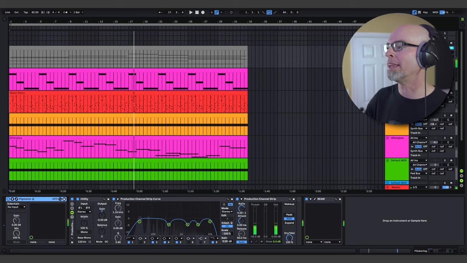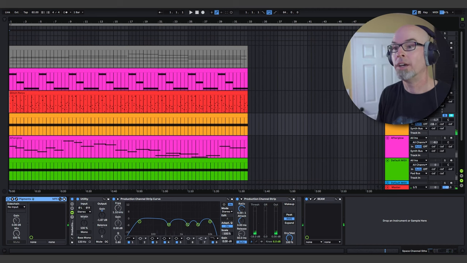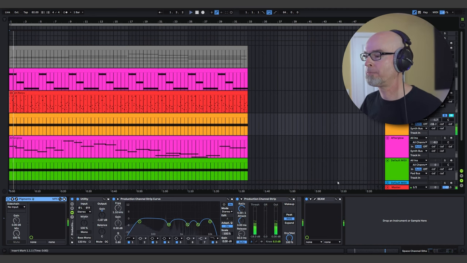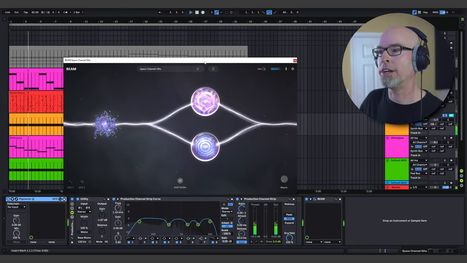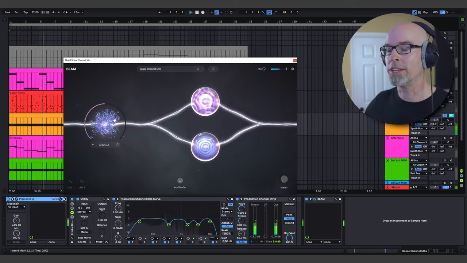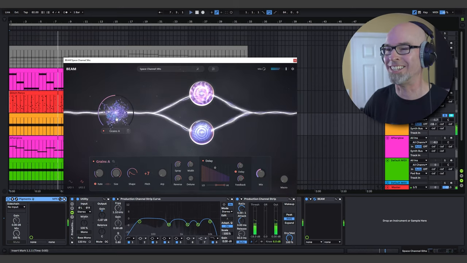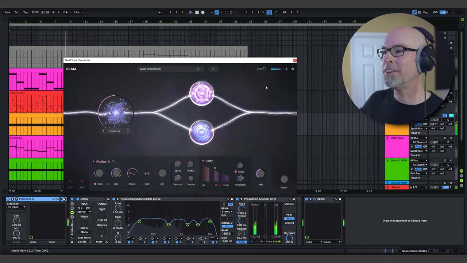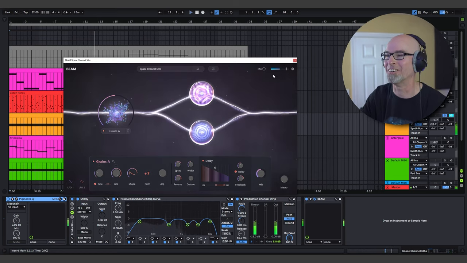The second track I wanted to highlight was a sequence. I wanted to find out what would happen if I put Beam onto a sequence. Listen to this. This is a preset from Alchemy called Space Channel Fists in the preset library of Beam. And all those extra notes are coming from the granulizer here. That's just crazy. Listen to it. I'm going to lower the mix down. That's just the raw sequence, and then... Oh yeah. That is like next level, you know what I'm saying?